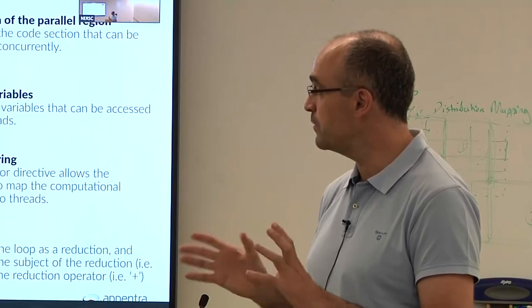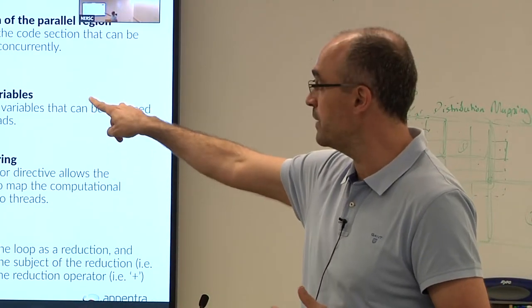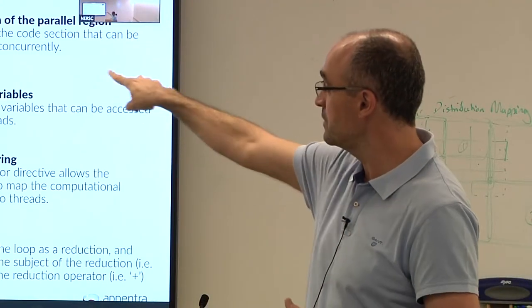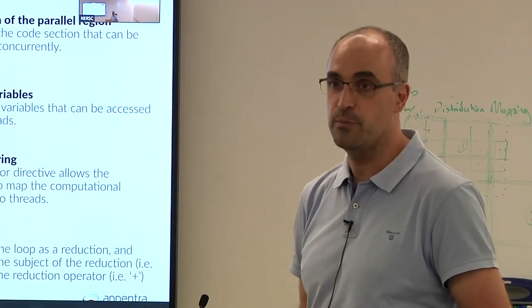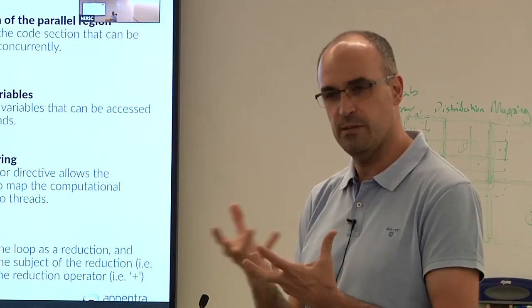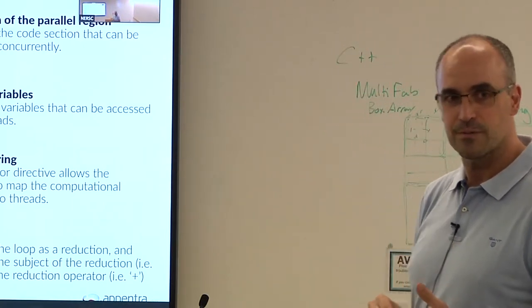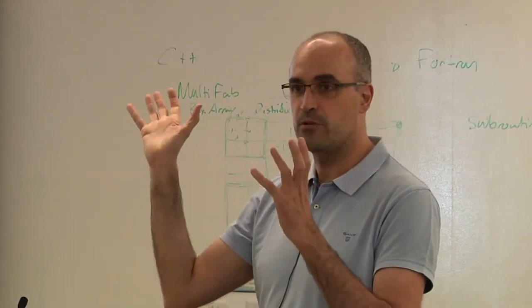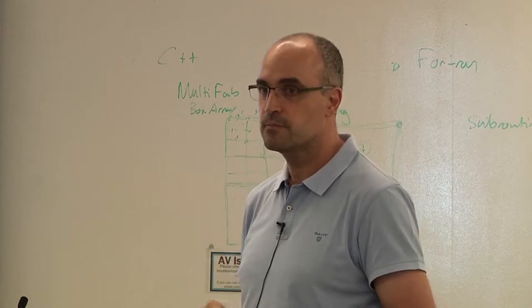So in any modern C, you should be able to do this with no problem. In Fortran, depending on the Fortran flavor that you use, you may be allowed to do this, or you may be forced to declare all the variables at the beginning of the function. So you are forced to manage the data scoping of those variables in the clauses of the OpenMP pragma. So C is more flexible in that sense. It's usually easier because if you forget about a variable, you don't need to manage it in the parallel region. Okay?